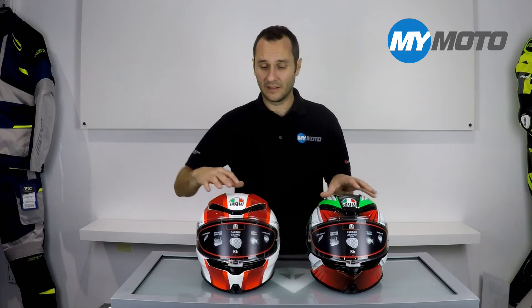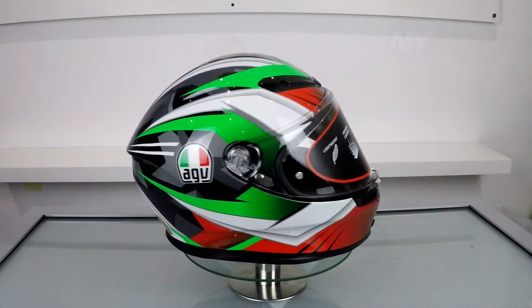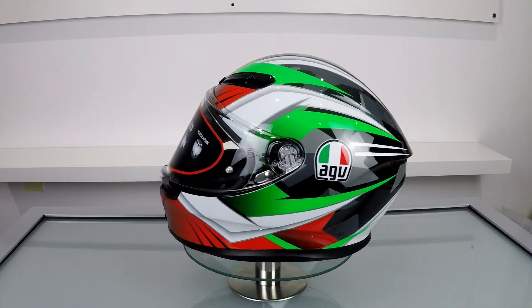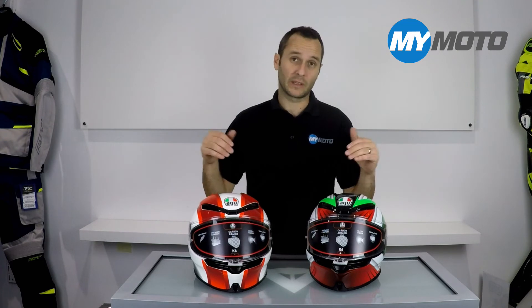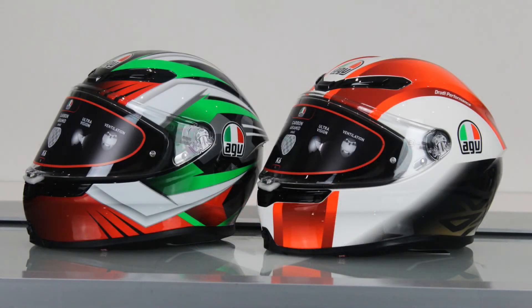It's a very light, slightly sports-orientated helmet in two extremely cool graphics — this Simoncelli graphic and the XITE Italian camo graphic — both in stock. As an extra bonus, both of these are reduced at the moment. So if you're quick, get yourself down to MyMoto Manchester and pick up one of these awesome looking AGV K6 helmets.